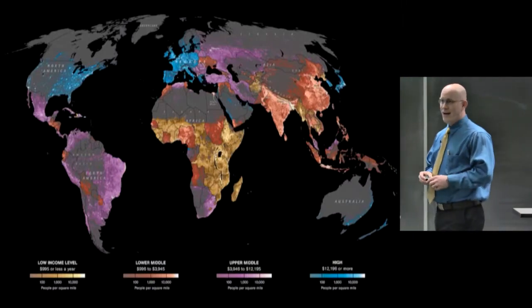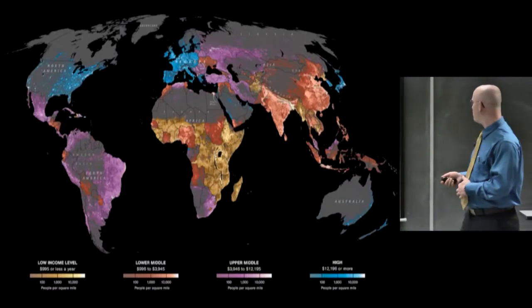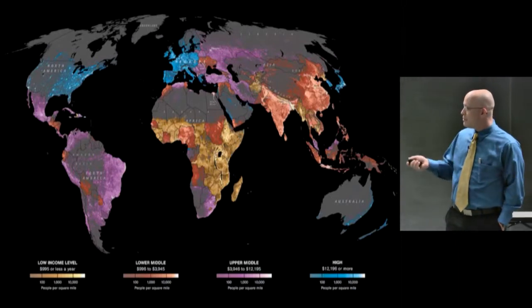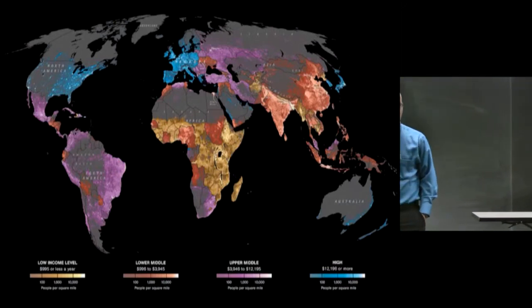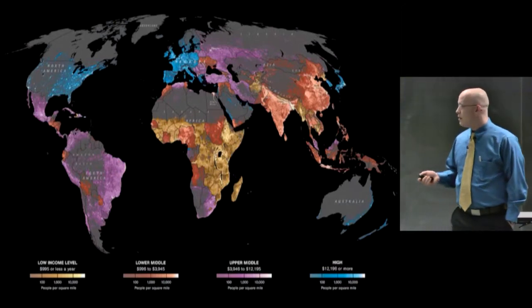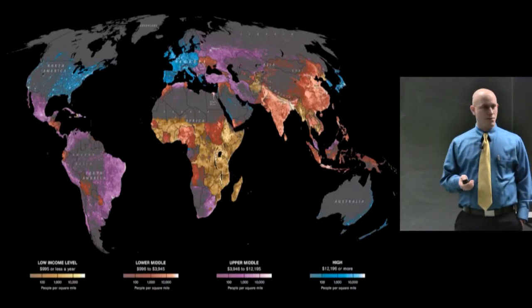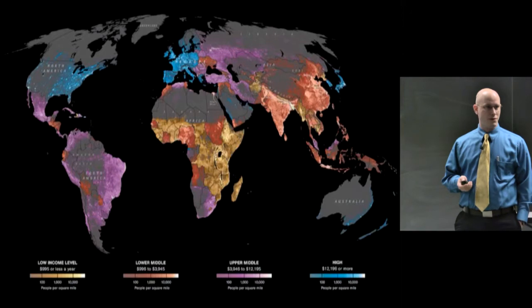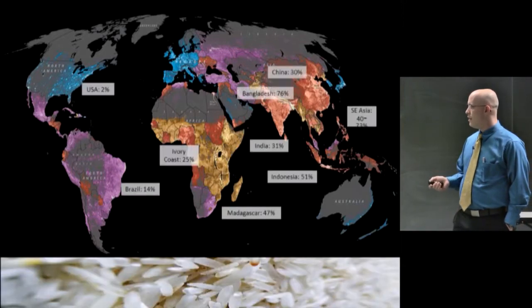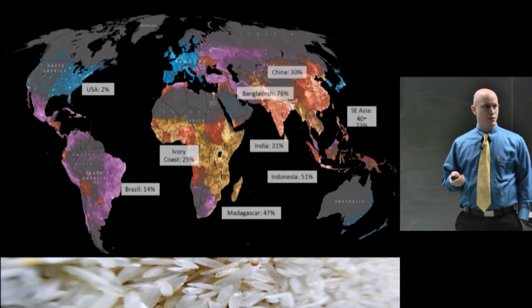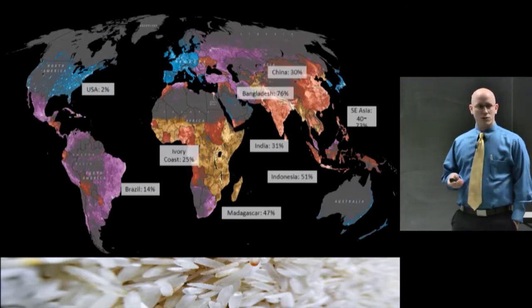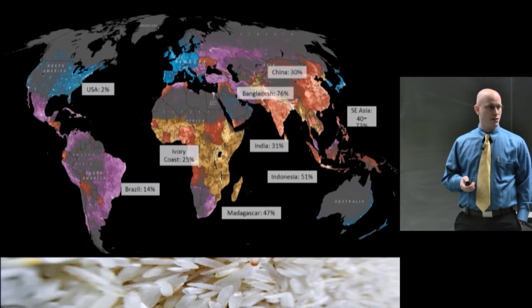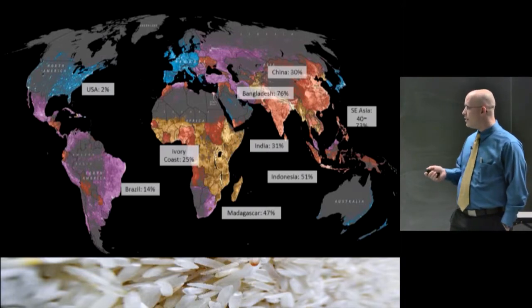So I love maps. Maps are really fun. And this map in particular is really fun. This map comes from National Geographic's 7 Billion project. It strikes a chord with me because the brightness here is correlated with population density and the color is correlated with income. And then I've overlaid on top of this map rice as a percentage of caloric intake for many of the people that live and survive on rice. And it doesn't take much to learn that the poorest parts of the world depend very heavily on rice for their income. Bangladesh, right here.